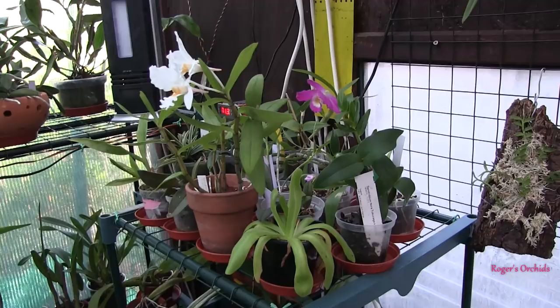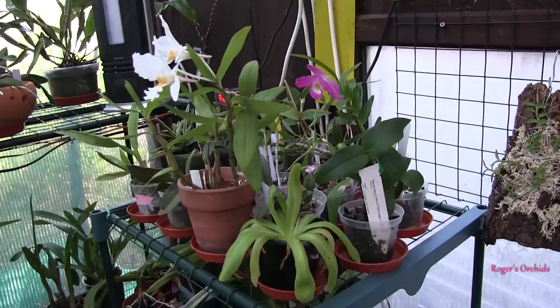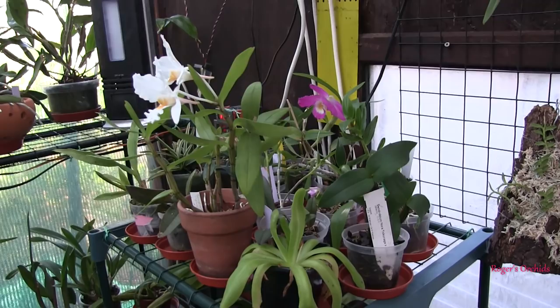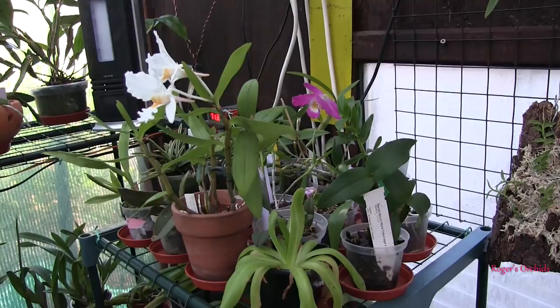I like doing that now and again. I'm trying to think of different things, and one thing I did think of — as I started to water — was what about a shelf at a time type thing. It won't work for all the shelves because of what's on them, but these are the little ones. There's quite an assortment on this shelf and they hardly ever get filmed, so I thought we'd have a look at these as I get them down, water them, and spread them out on the table.